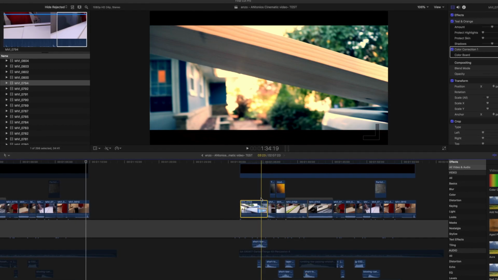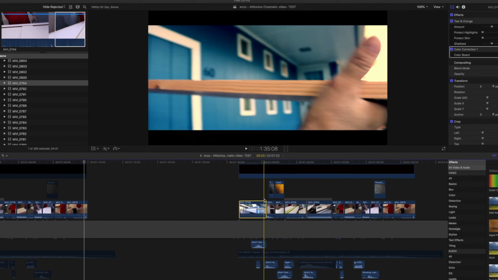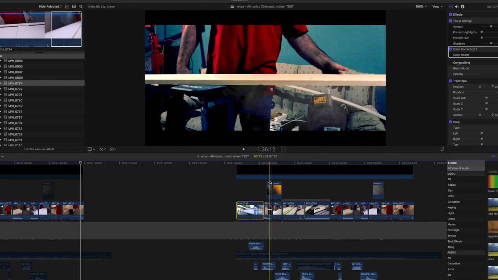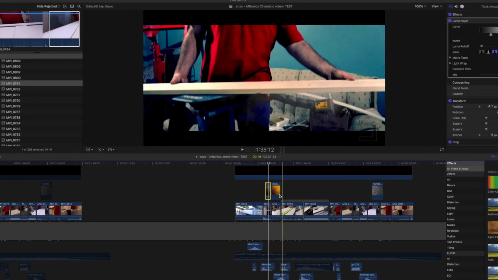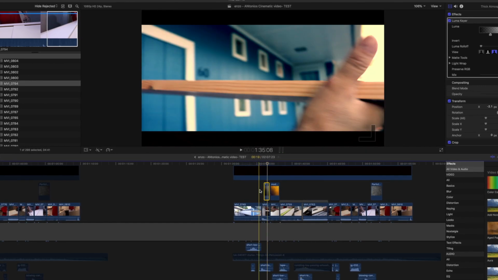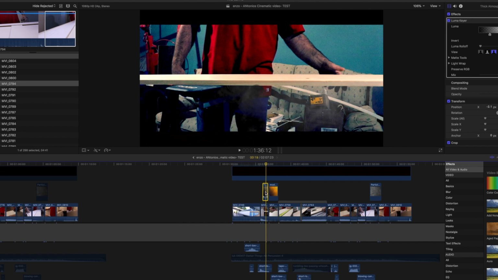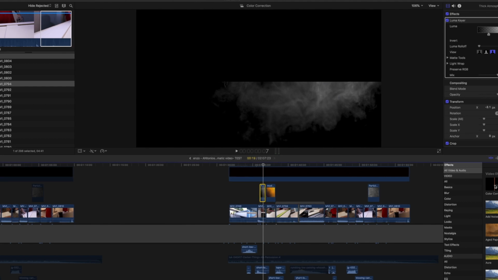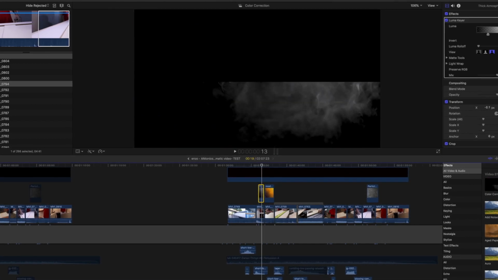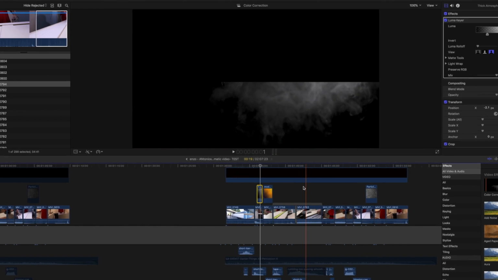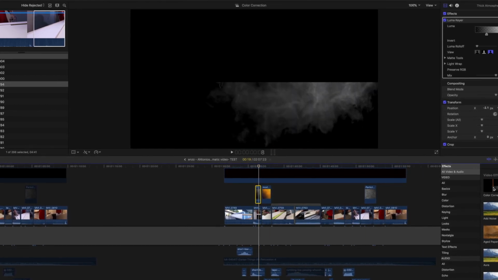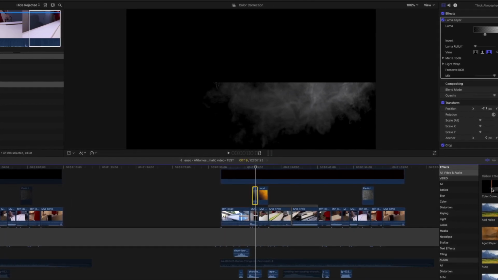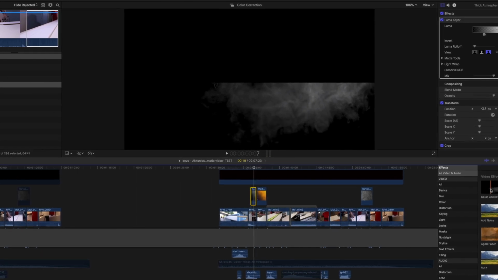So as we get here, the first thing that we did, as you come out here, he puts the wood down. Now when he puts the wood down, what we did was we added this special dust that comes off from the wood, and to do this, it's very simple. We had footage of basically the fog and the dust, and all we had to do was put a luma keyer on top of that. We dragged it from our timeline where all our effects are, and just put it on top of that video footage. Now we have this luma keyer, we take all the black out of the dust and the fog and the smoke, and we give it that look.